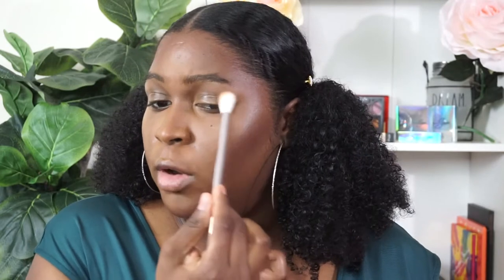All right, so next we're gonna go in with the Bounce Cream Blush, which is that more cool tone color over here. Why do they call that a blush? It picked up that color. Yeah, same concept. I feel like the brush is giving more of a sheer application, whereas my finger is going to give me a little bit more intensity. Okay, there we go. I like that color. It's pretty, but I like this one better.